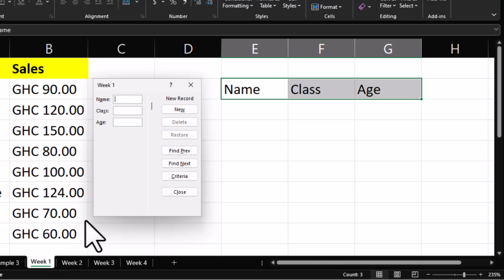And in this worksheet I have these column headers available, which are Name, Class and Age, and that is what we have here. You can also enter some content that is going to correspond to these column headers. So if I select this and after typing this data, I can use the Tab key and move to this field. Now when I'm done, I'm going to click on this New option. See what happens here. This data is going to be entered into these particular cells under these column headers.